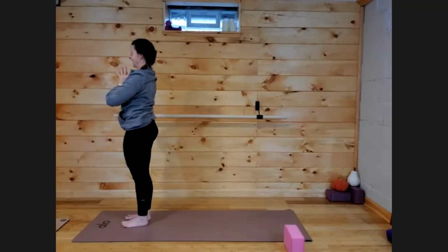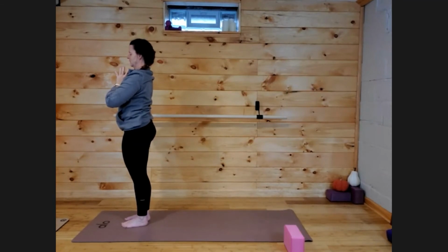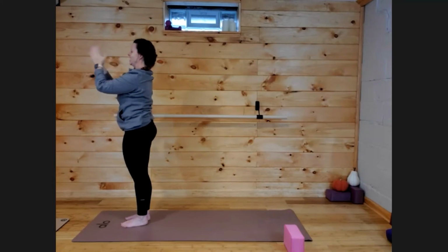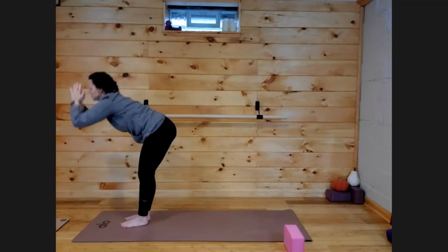Two breaths. We're gonna keep taking this little reset here at the top of every flow. Kind of like that built-in reset that we should have in our days. Inhale, reach the arms nice and wide, press palms together, exhale, fold.